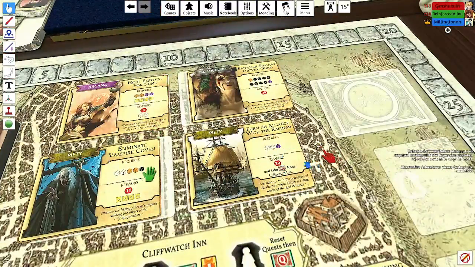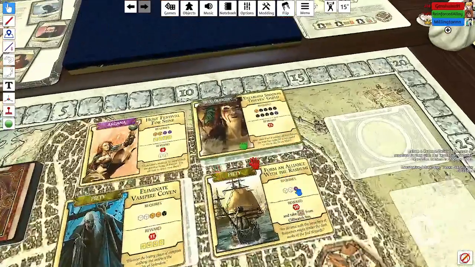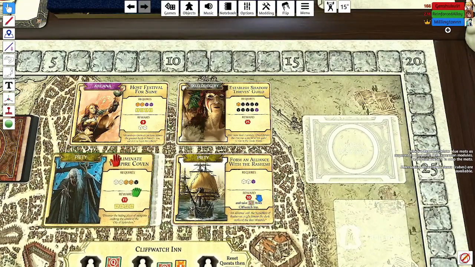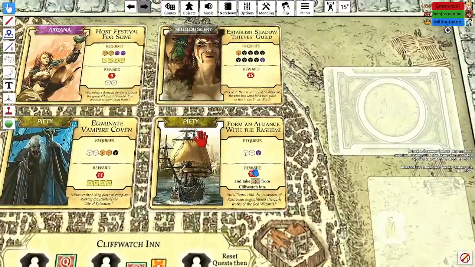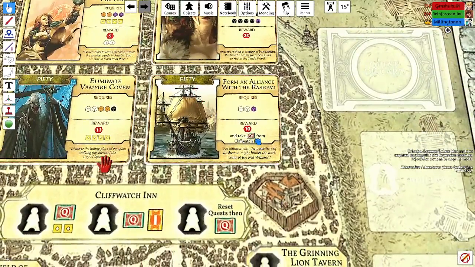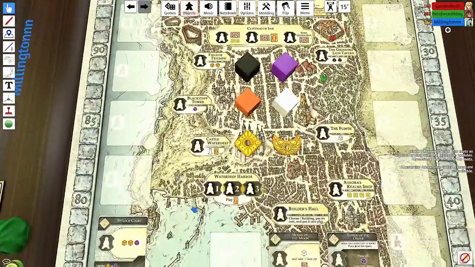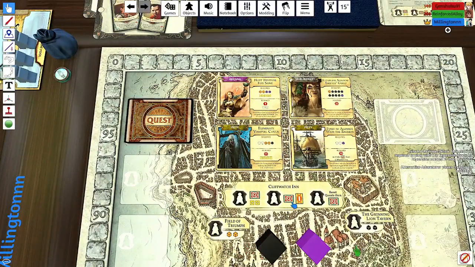So you collect the adventurers and then use them to finish quests. For example, form an alliance with the Rashemi requires two whites and a purple, and then as a reward, you get 10 victory points and you get to take a quest from the inn, which I believe is just that. Yes, Cliffwatch Inn.